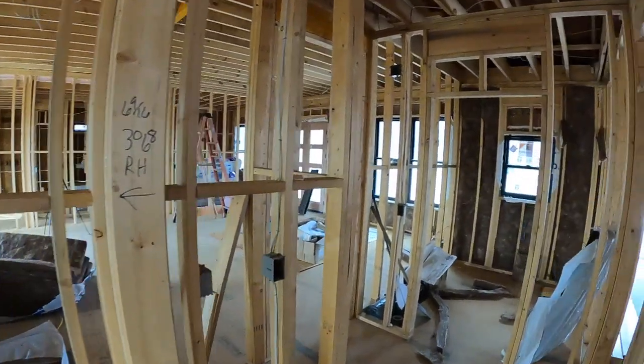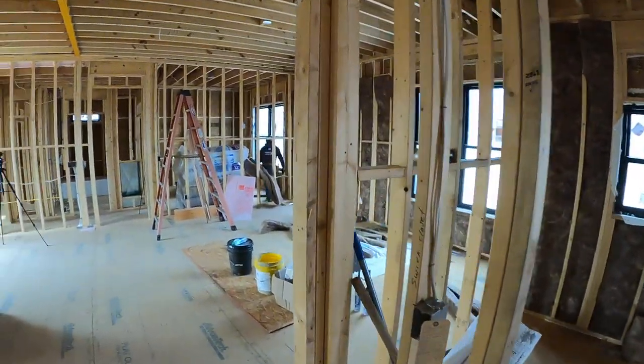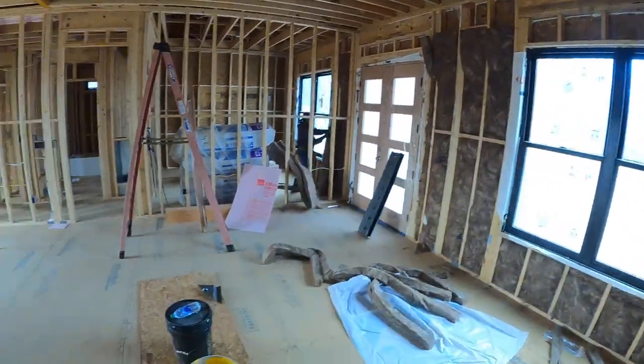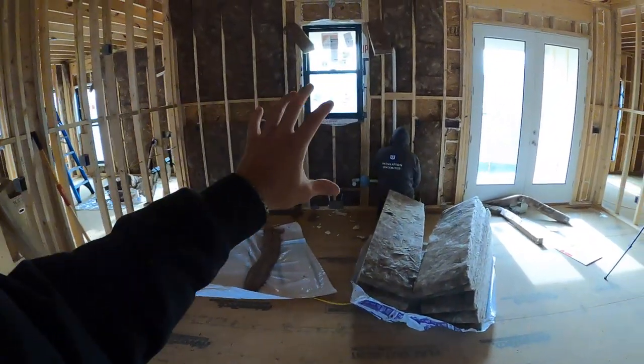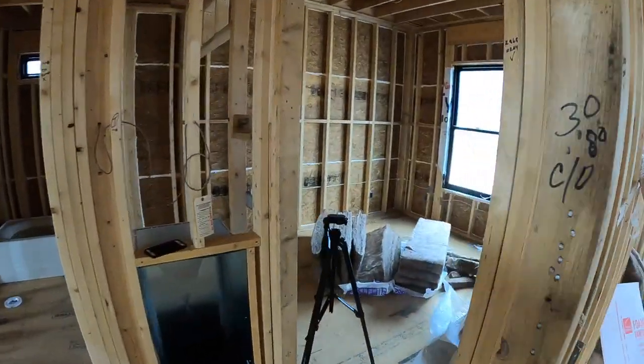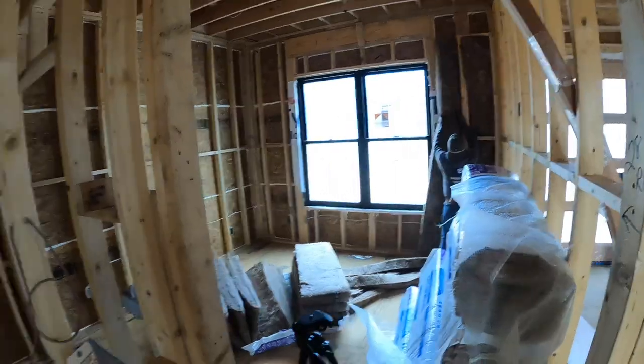And then if we go into the pantry, now this is done. Got the front of the living room done, and they still got to fill in all the top spots. This is just where they can reach. So as they're moving on and progressing, they're doing whatever they can reach at this moment. So he's starting on guest bedroom number one here in the front of the house. And it looks like they might be done today. I think they will be. So we'll see how this goes, and we'll just keep progressing.